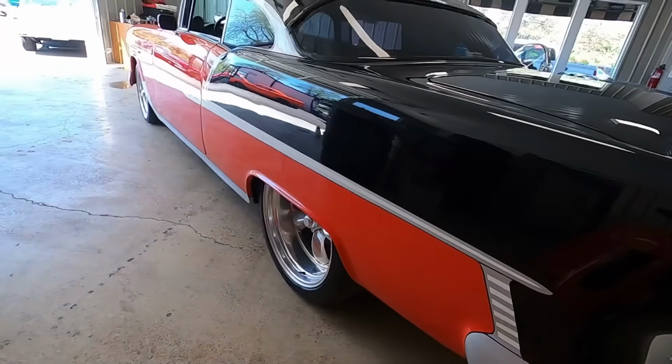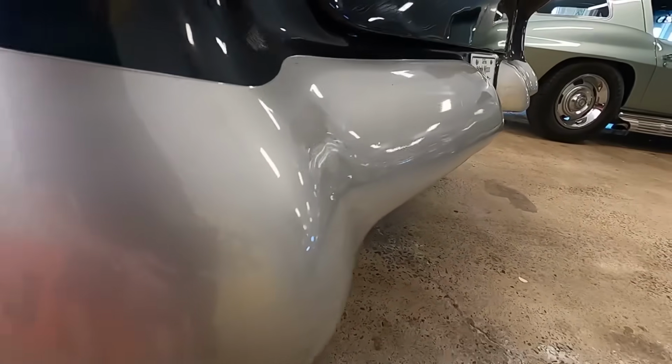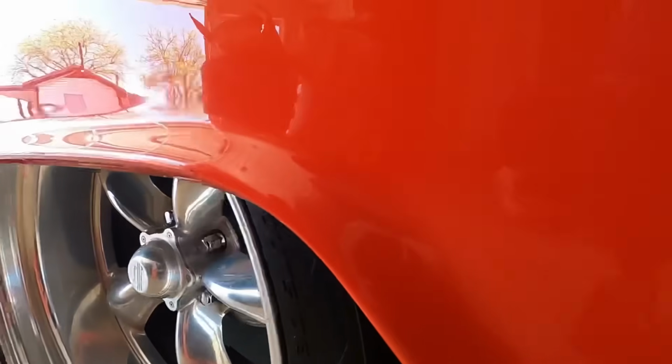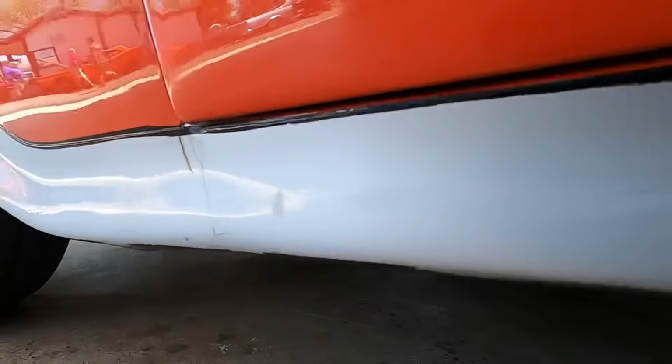Coming down this side, lower portion first, just like we always do. So they're painted on pinstripes down that lower portion. Nice tires up and over. The bottom here, you do got some bubbles, looks like some rust. Down here as well, ongoing. Chips there. You got some cracks right here.